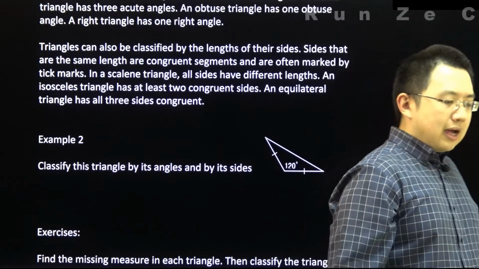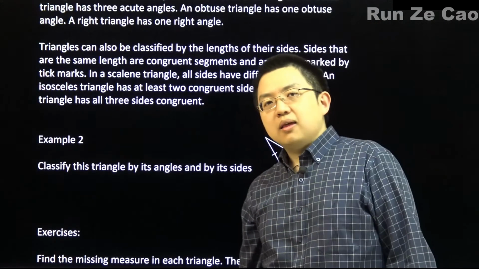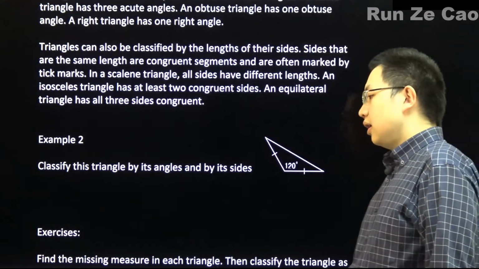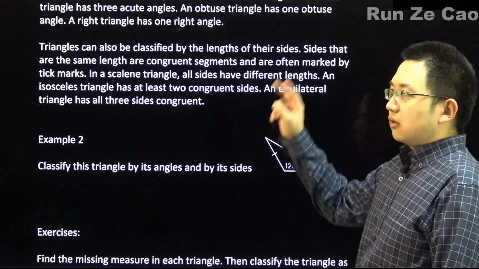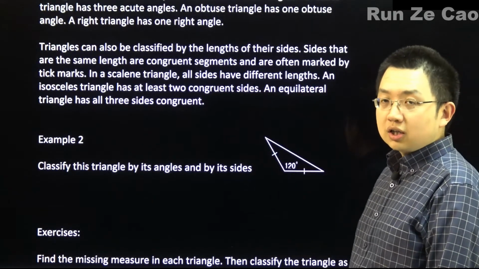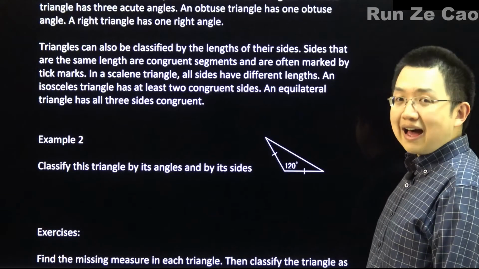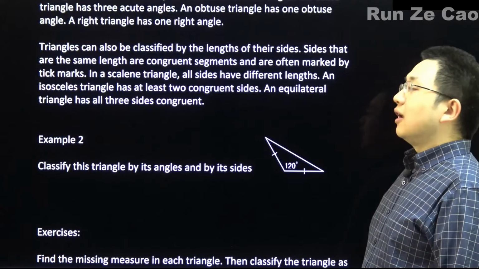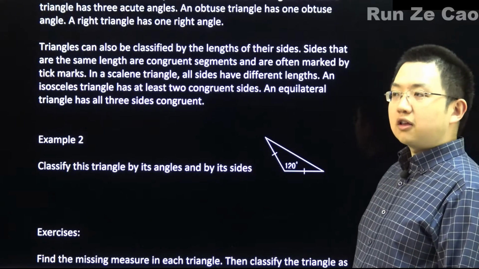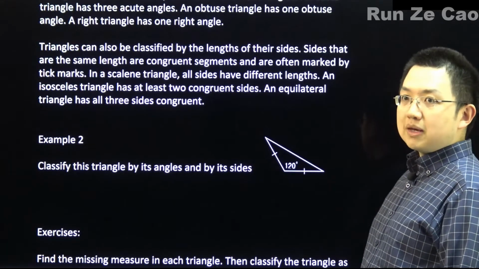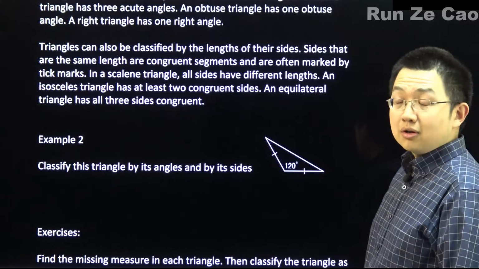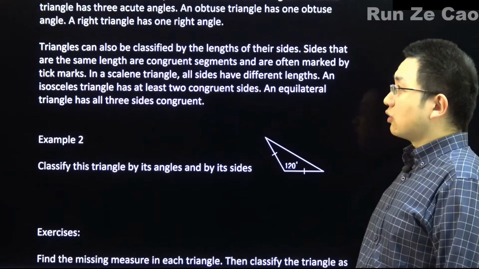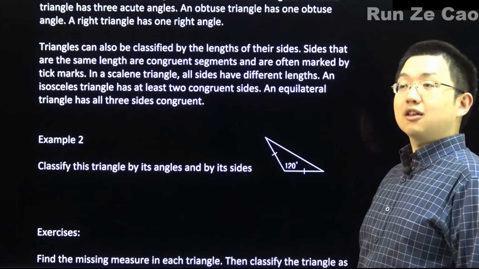Triangles can also be classified by their sides. The sides are congruent, because if you have lines, unlike more complex shapes, there are no angles involved. Lines are congruent if they are the same length. Congruent means exactly the same shape. It could be flipped over, it could be rotated, it could be moved around, but it's the same shape.